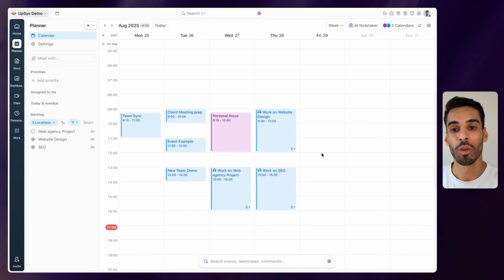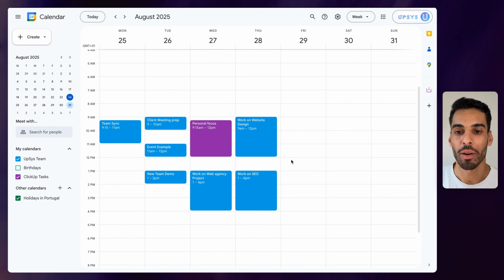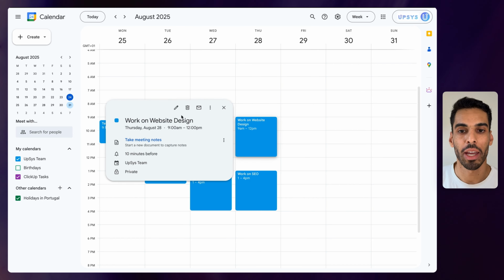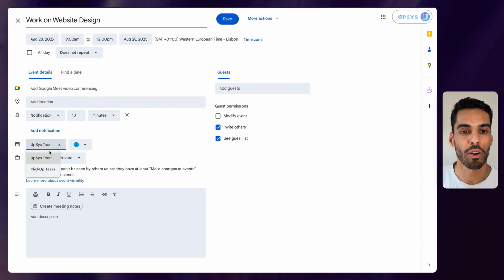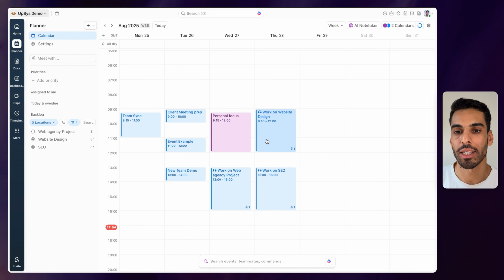And if I were to go to Google Calendar, I'll see them appear in here. So they'll just be scheduled and appear, and I can just change our calendar if I wanted to from here, or just setting the correct calendar in here in ClickUp. Every change I'm doing in Google Calendar appears in ClickUp and vice versa, as I've explained.